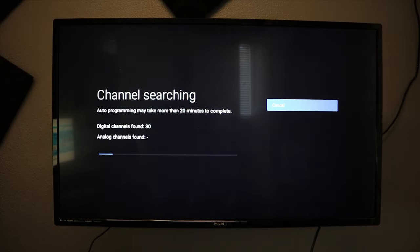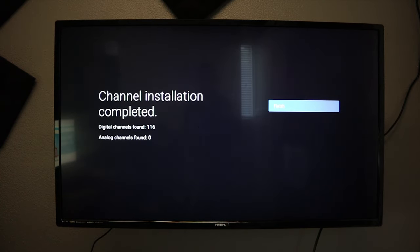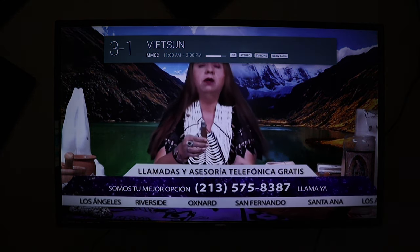Here on the screen, it is searching for channels and so far it says it's found 30. All right, so far it says that it has found 116 channels. All right, so it says channel installation is complete. We're going to click finish. We're going to go over to the right, hit done. Okay, 3.1.